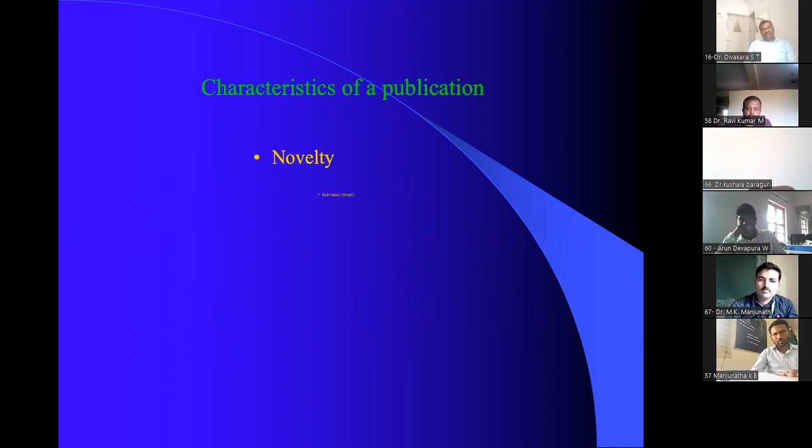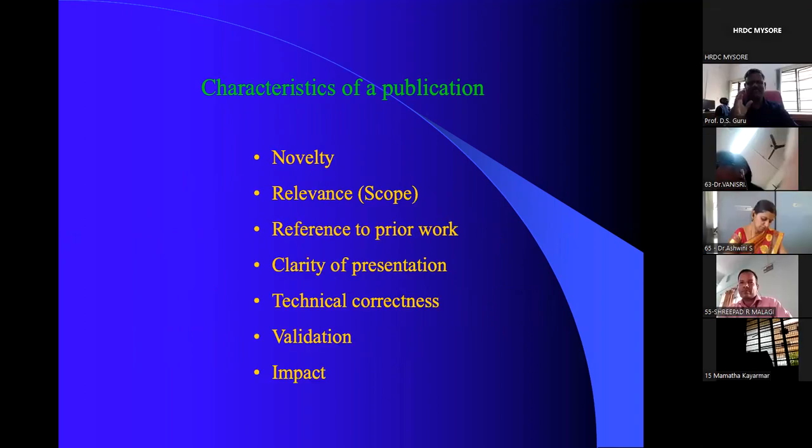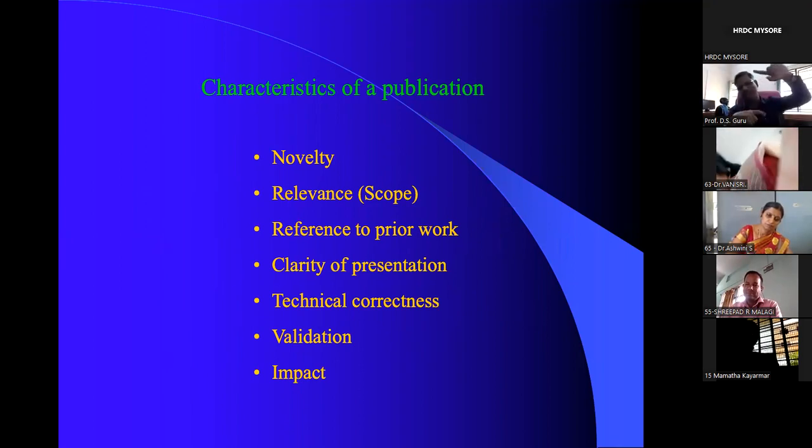Then what are the characteristics of a good publication? Obviously, I say that these are the 7 different characteristics we generally look at while evaluating the goodness of a paper. One, the most important is novelty, and of equal importance is the impact. So look, the first and the last are very, very important. Novelty is very important. Unless your paper has some original contribution, your paper will not be accepted for publishing in the journal.